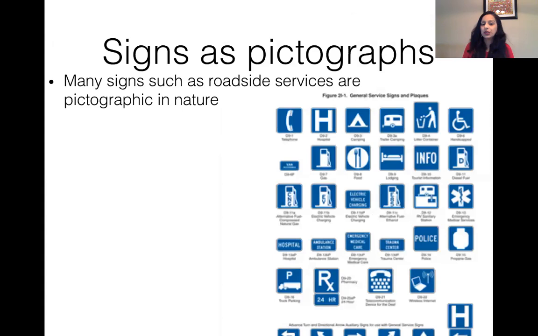We still continue to use pictographs, and a classic example of this is road signs, roadside services, for example. A lot of these are pictographic. So like gas station or disabled friendly. This is a rest area. This is a hospital service, etc. So a lot of these roadside services may not really have any text or word associated with them, except like information or police or something, but a lot of the others are just pictographic in nature. And so when you see the pictograph of a telephone, you actually know that, okay, there's access to a telephone and you can use that service if needed.